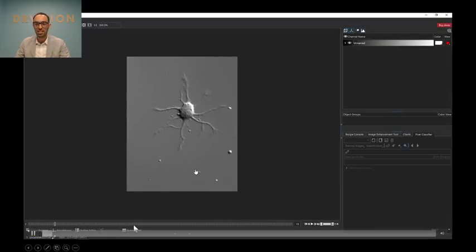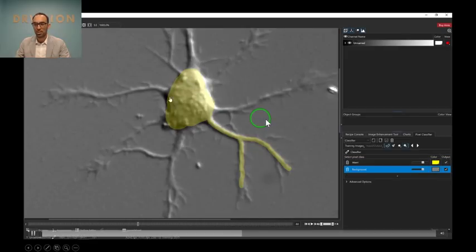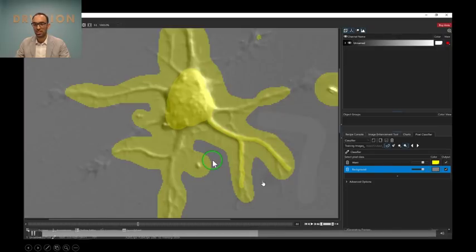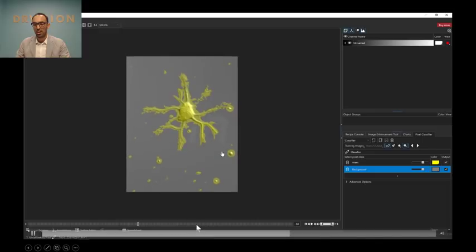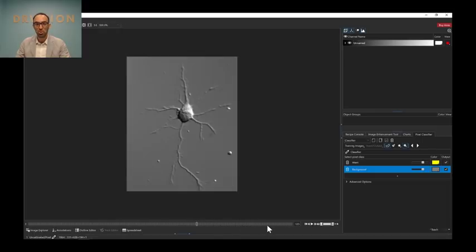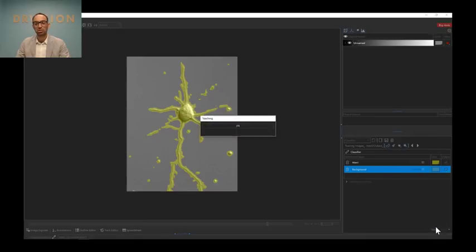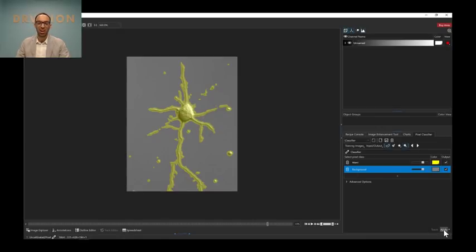So this is a DIC image, a time lapse. You can see, I'll just show you the areas I trained. So I taught on this region, I taught on these extensions and background, and then I go and do a little bit additional teaching of background so that it adjusts a little more. And once I'm happy with the preview, and I should say the preview is often not as good as the real output.